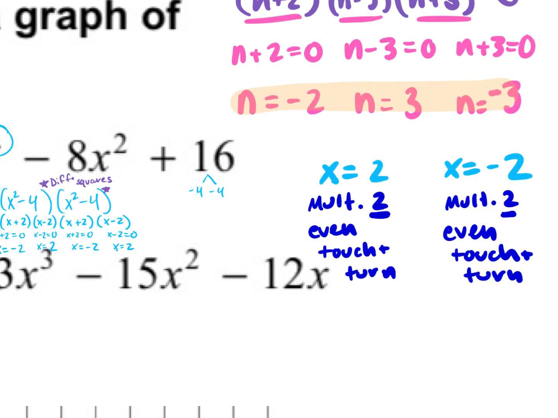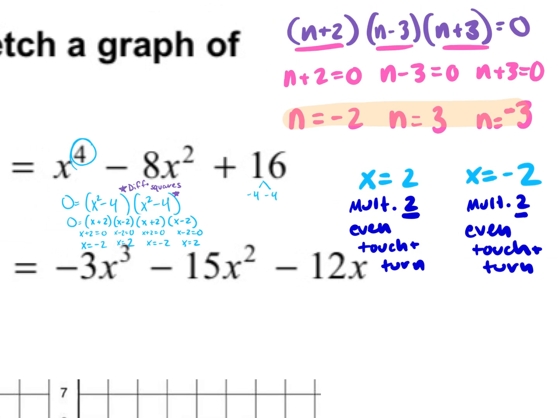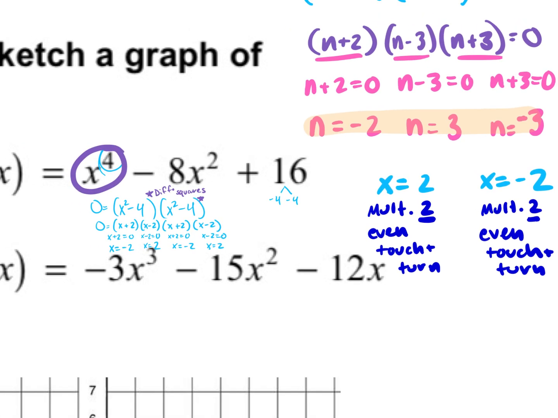And then we also need to know the end behavior. So how our graph is going to start and end. So we're looking at our highest degree term here. So x to the 4th power. Is this positive or negative? Or positive. There's no minus in front of it here. So it's positive. So what's the right arrow going to do? Right arrow goes up. Because if it's positive or negative, that tells us the right arrow. Is it even or odd, the degree? Even. So do they go in the same direction or opposite? Same direction. So the left one goes up also.